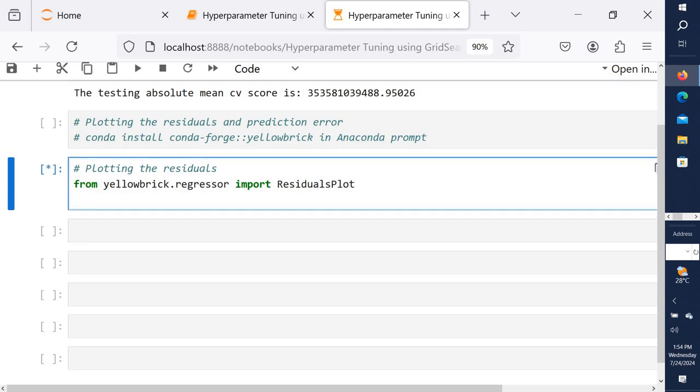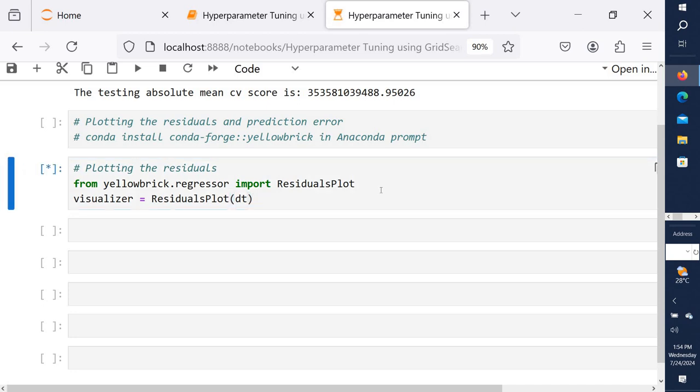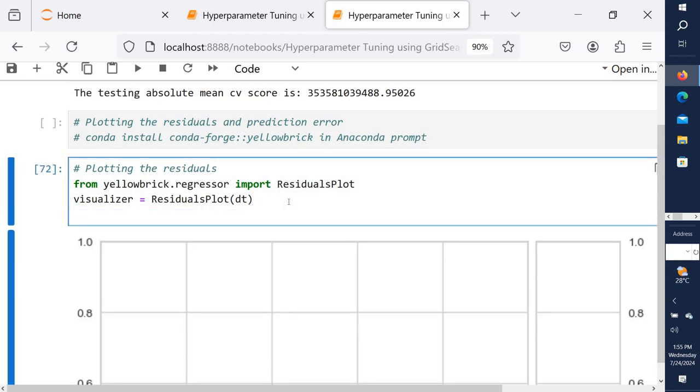And then you have the visualizer, which is equal to ResidualsPlot of our model DT. Now we need to fit it: visualizer.fit. Of course, we fit it on X_train and Y_train.